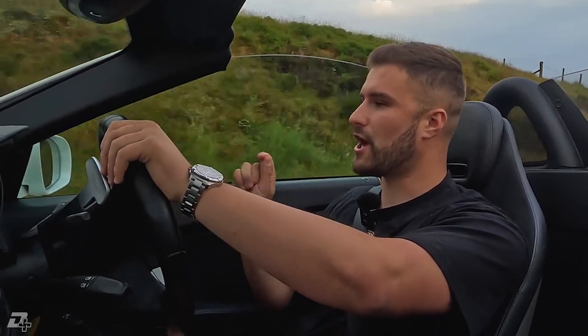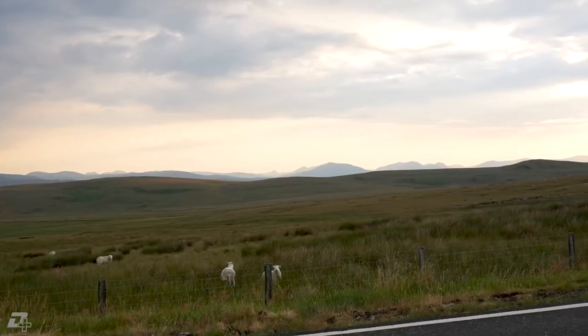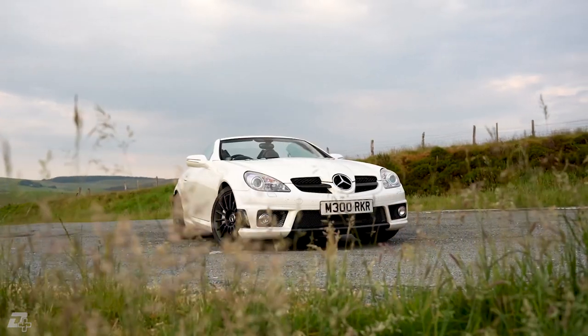But I love the fact that cars like these aren't shouty like cars nowadays. Okay, apart from the quad tailpipes. But it takes an enthusiast to appreciate what this car is, because you hardly see them. They are rare. Future classic? Most definitely.